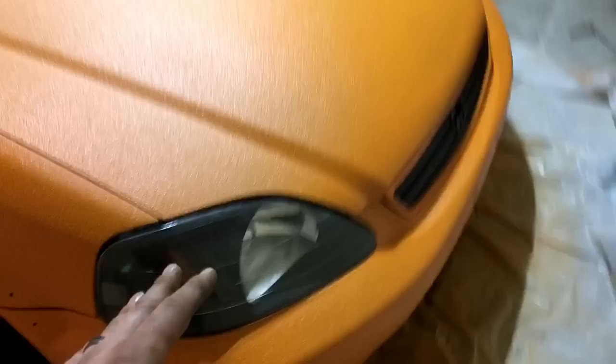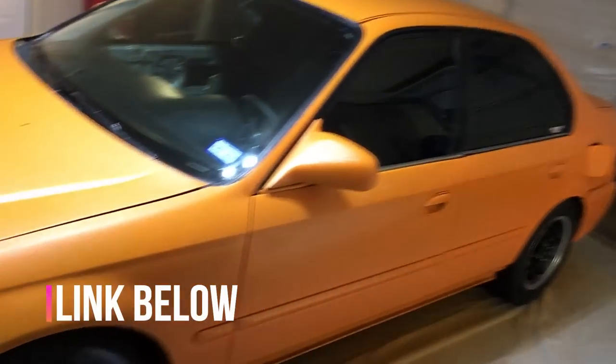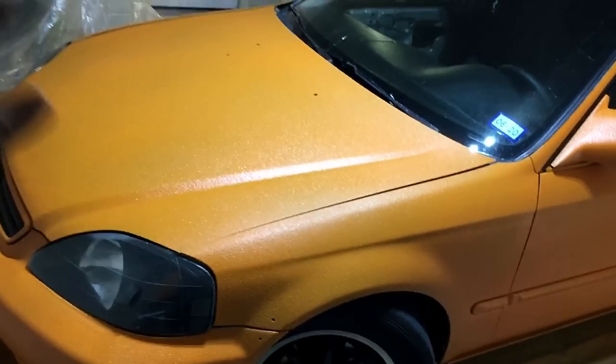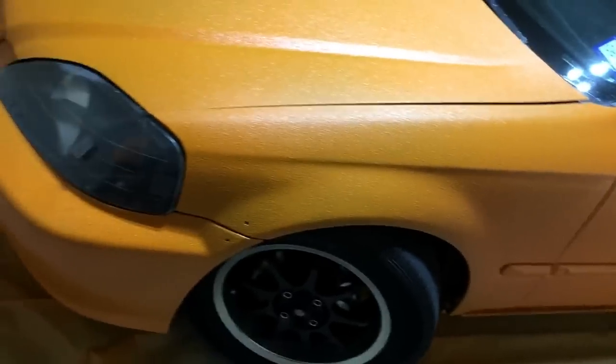So I definitely recommend, if you're gonna go a lighter color with the bed liner, get the 8 liters. This was 6 liters, and it was just barely enough to do what we have here, one coat around over a darker color. If I'd have painted the car orange, then coated over the top of it, I'd actually have leftovers right now. But because I had to put so thick of a coat, I didn't have any leftovers.